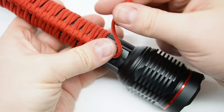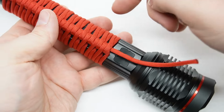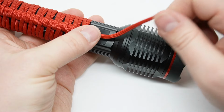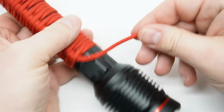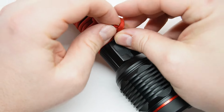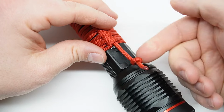And this is another one where you could do a little knot here, just a little decorative knot. If you're going to do that, I would do that at the beginning before you start doing this, because you really don't have a whole lot of cord here to work with. You could do a simple overhand knot, which is about the most basic knot that you can do. So it would be something like that. And that gives you a little something to hold on to when you pull.